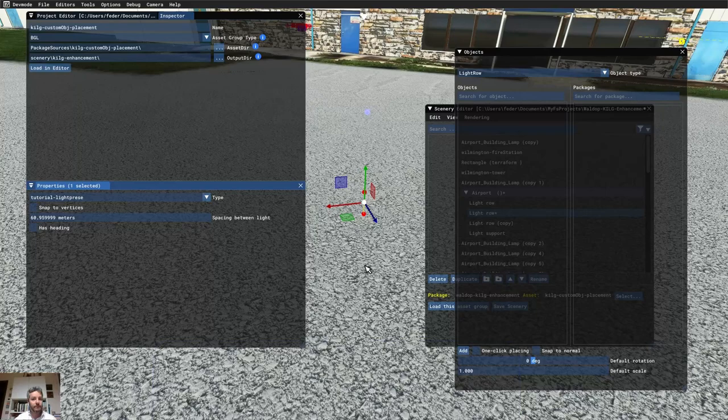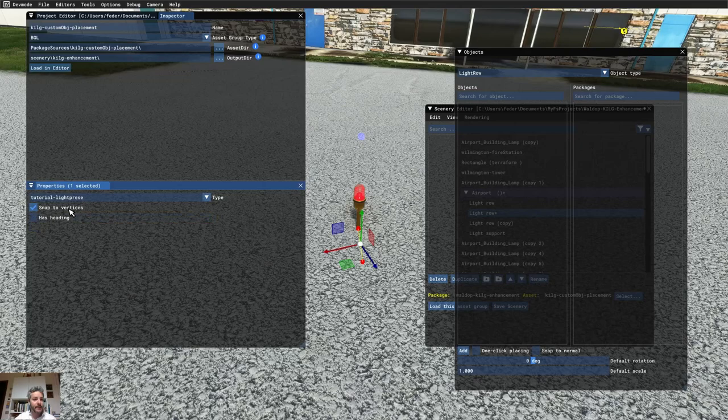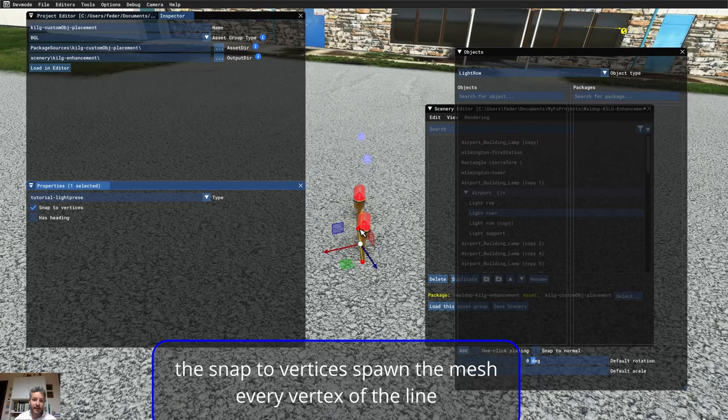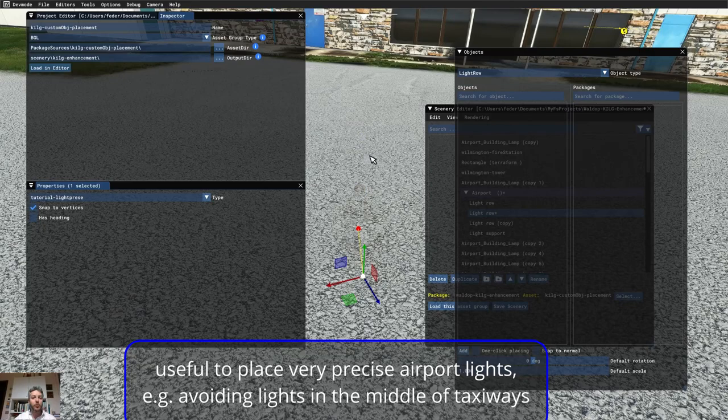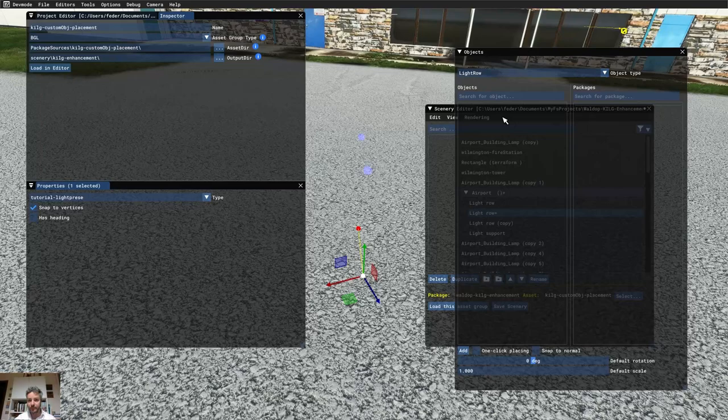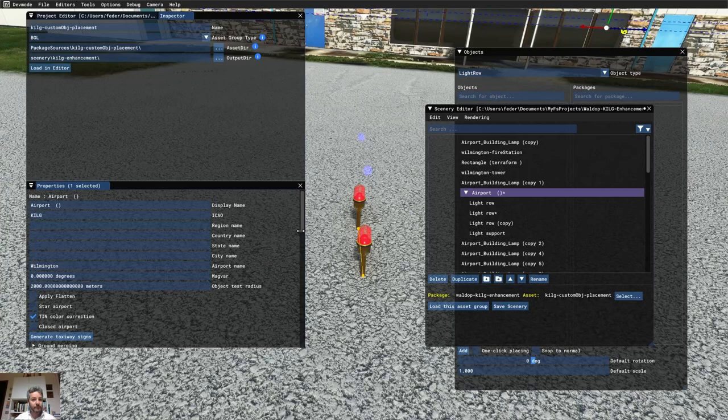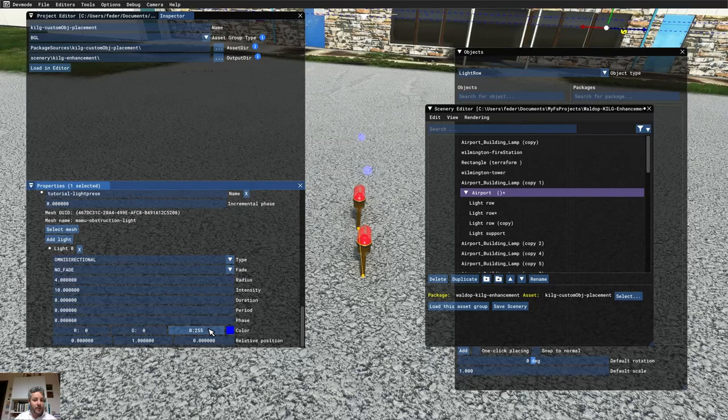Okay, so now our light is displayed. Let's use these nifty vertices that will shine a light here and a light here. Okay. And this blue one is the light that is inside the light preset. So back to the airport, we can now define the properties of our light. So we want the light to be red. It's going to change to the red color.